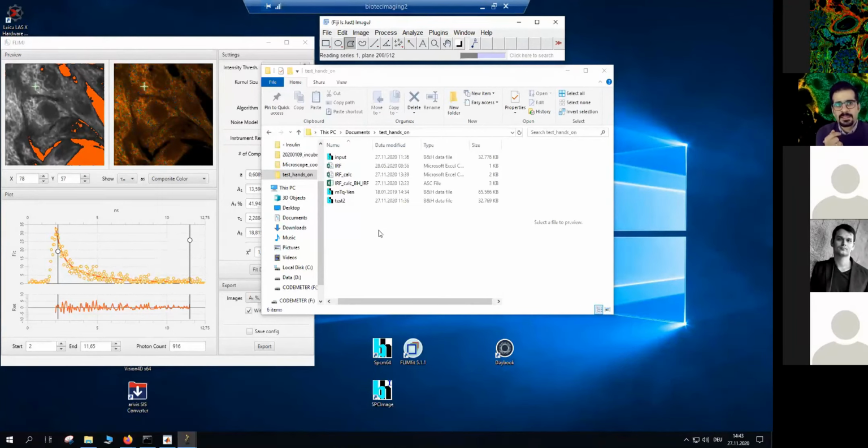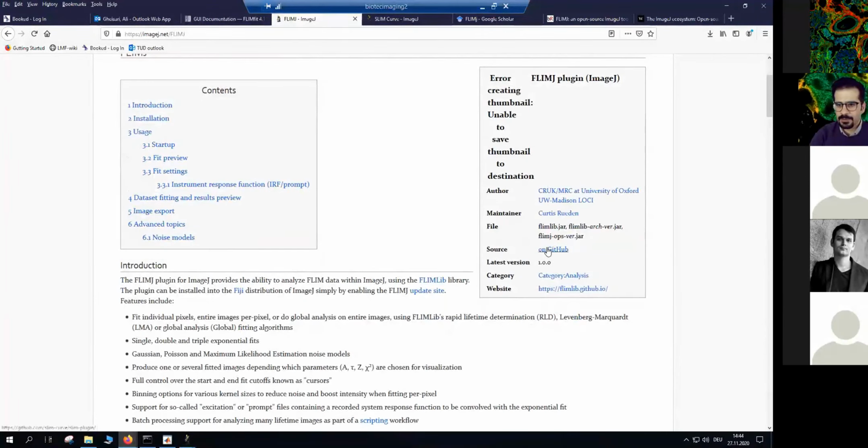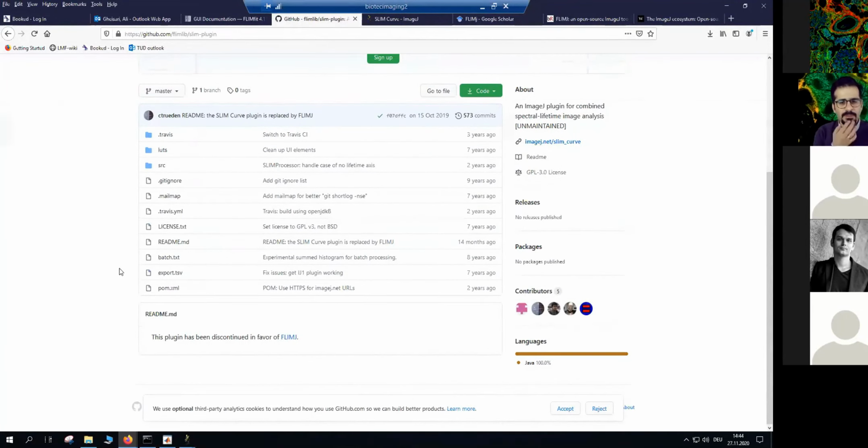Another thing about FLIMJ is that it reads only files with the SDT extension. I'm not aware of any development in that direction. I have already asked about PTU or PT3, so PicoQuant extensions, or LaVision, or even Leica extensions. All of them could be a kind of side project for whoever is interested. All the information you need for developing or adding these parts is already available on their repository, which is here. You can find all the information, all the ops, and also the code and how they have developed it, and how you can develop something new or add to it. Or at least this is my impression.